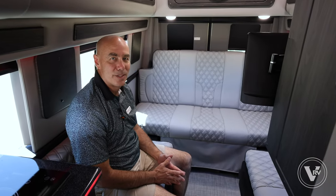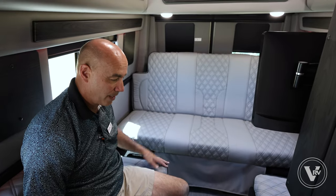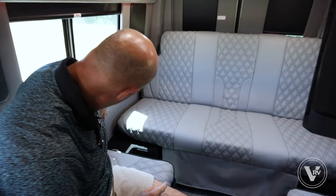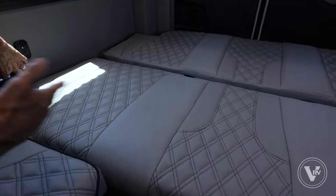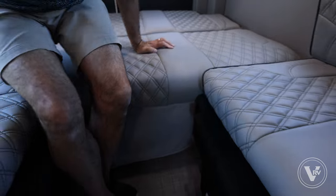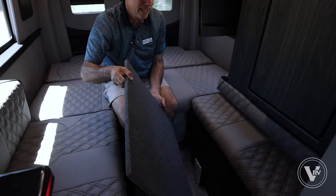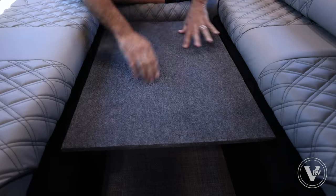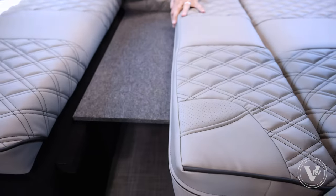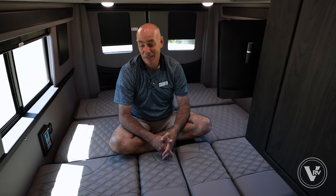To convert this into a bed — if it's just one person, just drop the rear part down. For a couple, recline the back seat by hitting the recline button and boom — room enough to take a nap back here. Two people that really like each other could sleep there. If you want even more sleeping space, they give you a fill piece that fits in the channel here, then you take these seat cushions — and now you have a pretty decent-sized bed. Pretty cool and easy to do.